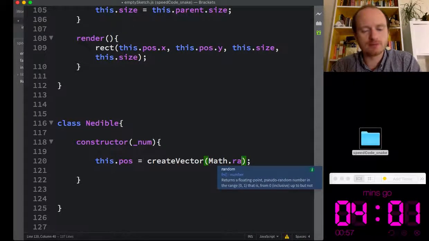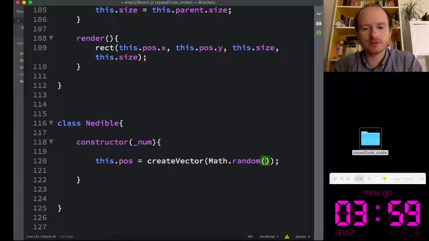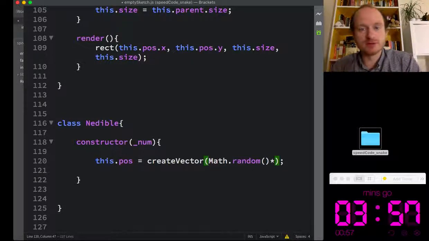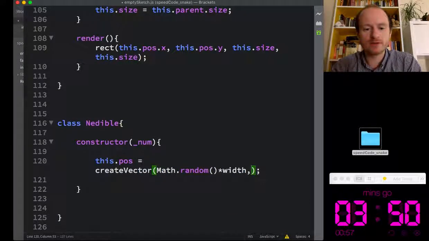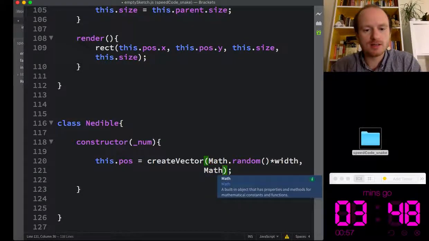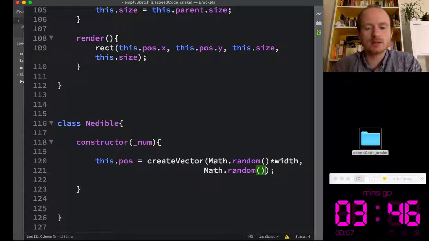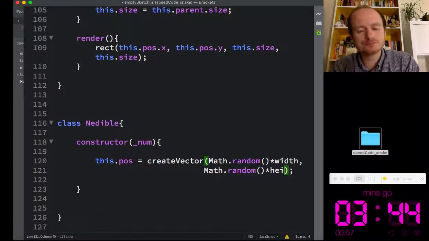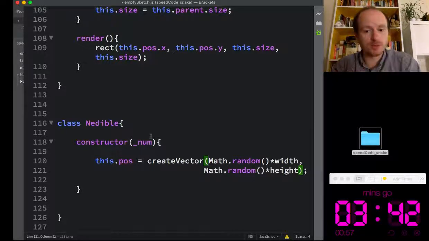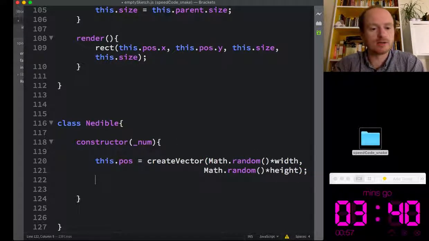So let's use math random, which is not a p5 function. It just returns a number between 0 and 1, and that wants to be scaled up to the width of the screen, and then the equivalent for the y, scaled up to the height of the screen.